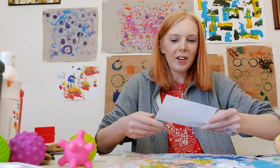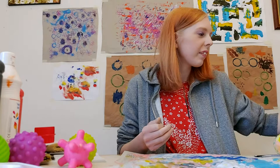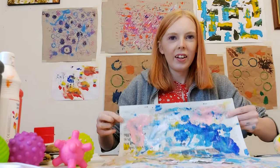Right, so I've laid down some kind of line things to be working with. Okay. And now I think I might try and create my bottle top. They feel like limitations or constraints as to how far you can go with the work. That's quite interesting, the way that you've approached and added the tape to the work. I quite like it. Are you gonna fold it? I'm thinking of folding it, yeah.